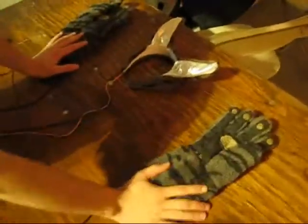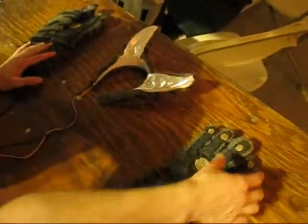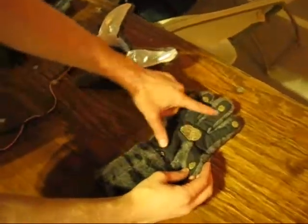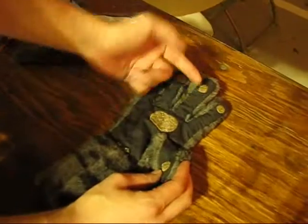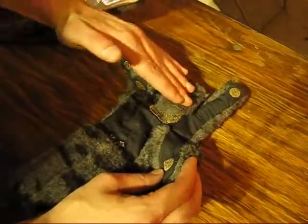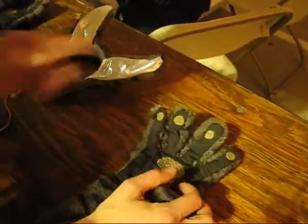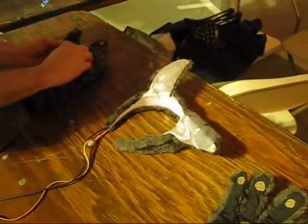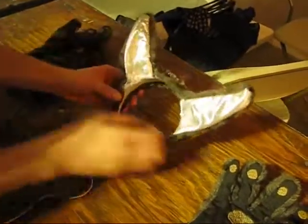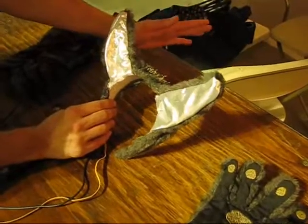This is cat ears for people. It has two gloves with paw pads and a headband with the ears on it. All of the paw pads are conductive thread, and there's thread inside connecting them. So if you fold the fingers down to touch the hand, the ear folds down. This glove controls that ear, this glove controls the other ear. And there's a sensor in the middle here — if you pet it, the ears fold down and stay down for a little bit.